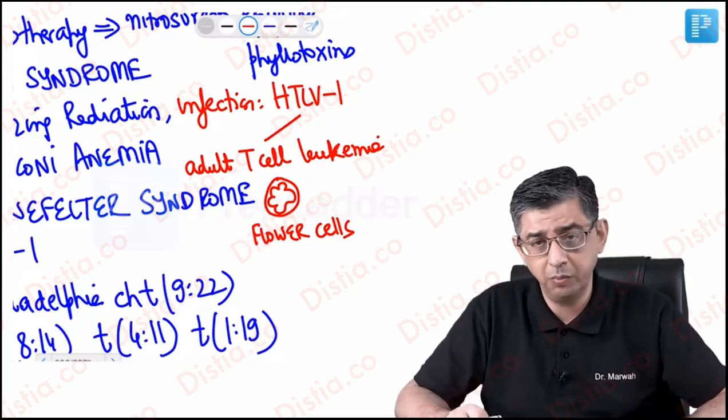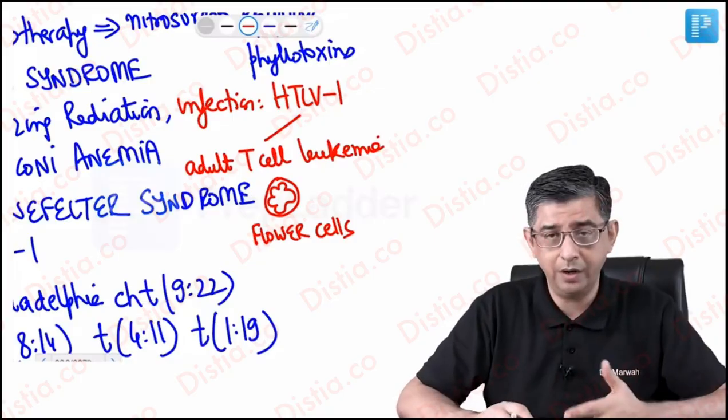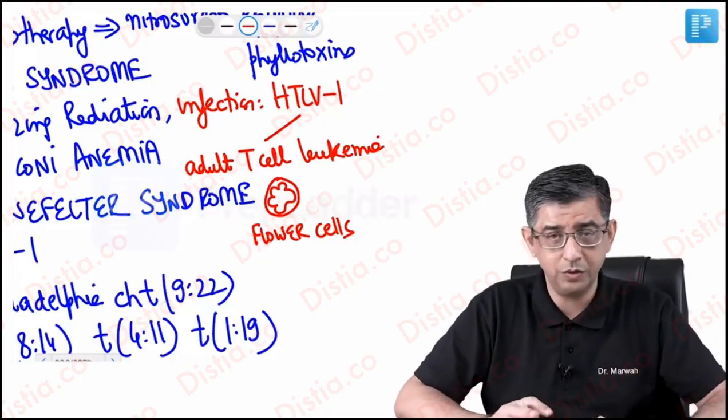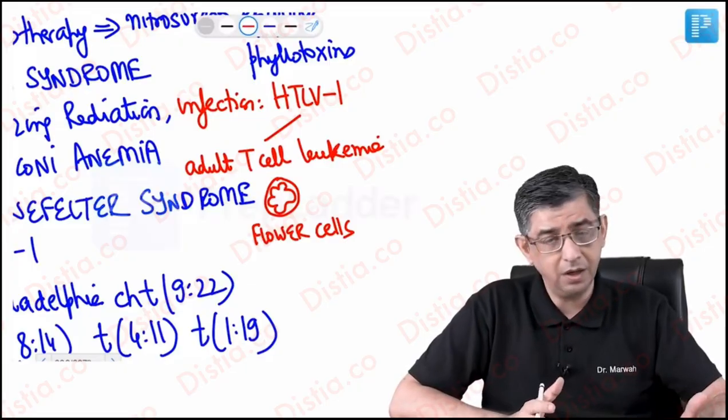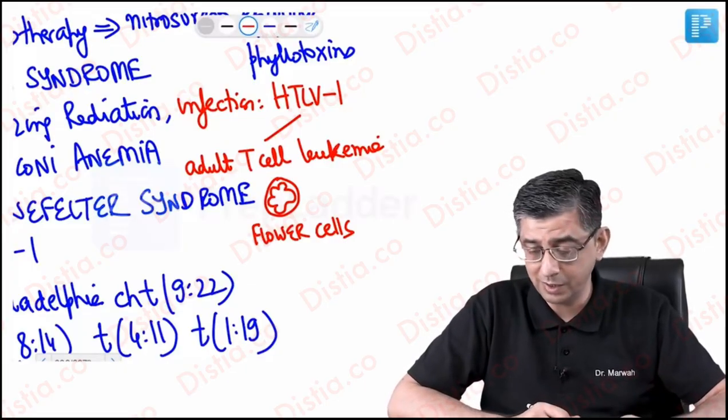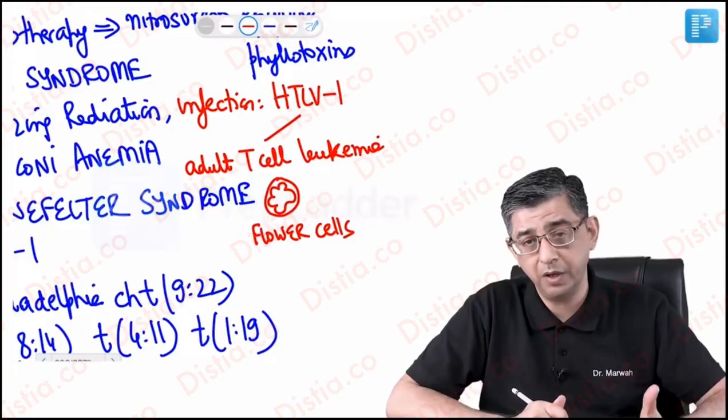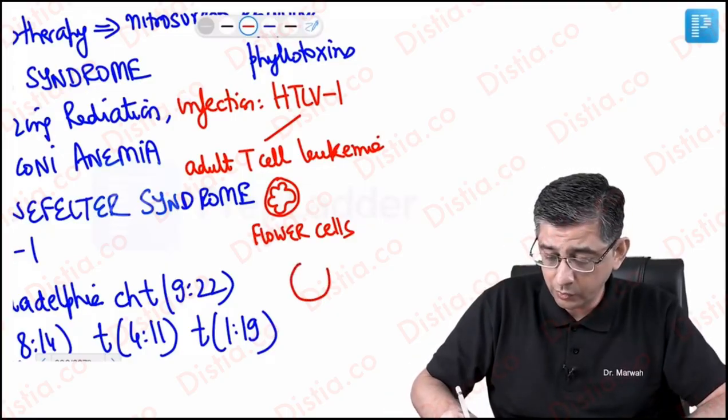And the representation would be a basophilic nucleus. I've drawn it red, but that does not mean that it is actually eosinophilic. It's a basophilic cell, a basophilic big nucleus. The cytoplasm will be pushed to the periphery. Do not confuse this with a situation where the nucleus is indented like this.